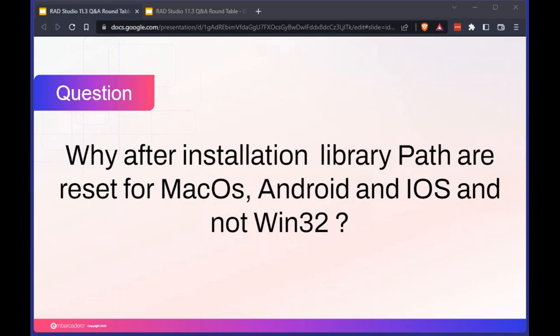The issue relates to the installation action sequence, and it's honestly fairly complex. So we'll make another attempt for 12.0, but it is a known issue that some of the library paths, I think in C++ Builder the 64-bit library path, have the same trouble. They're not installed correctly. It's not even true that they're not maintained. They're not configured correctly, even in terms of the default.